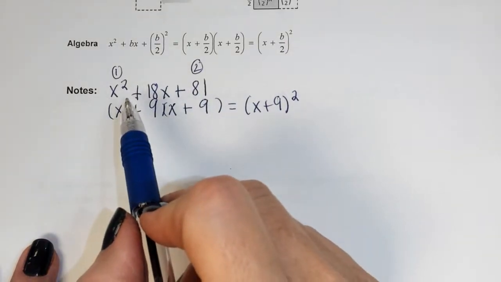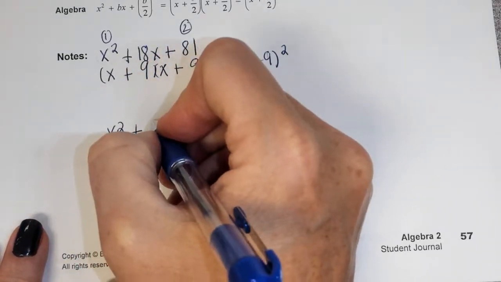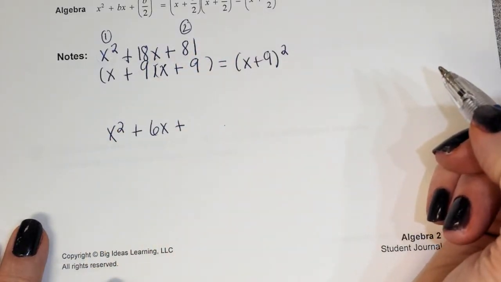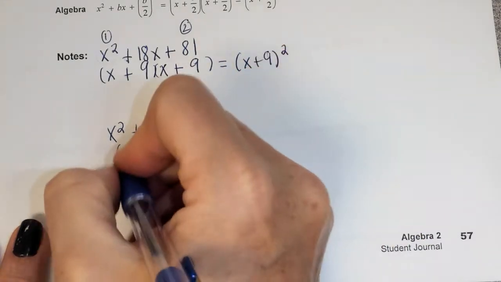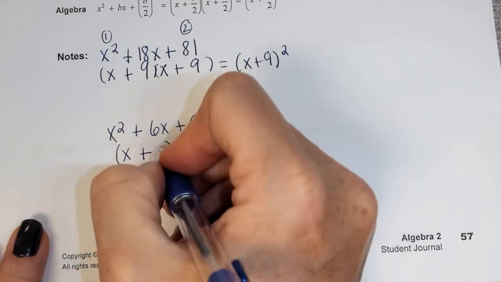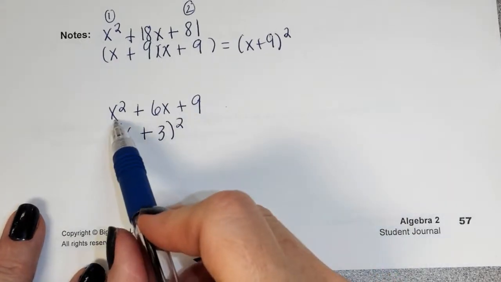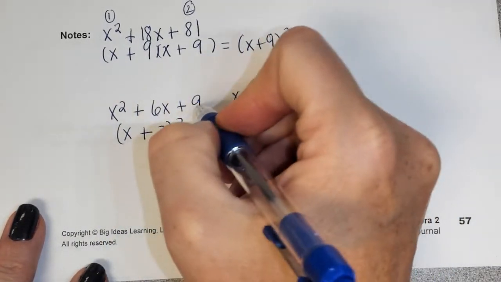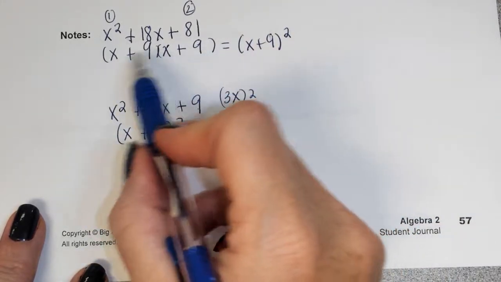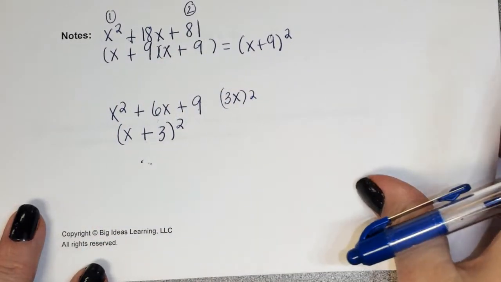And then I can hopefully get to where I can do this with a shortcut. So let's say we have x squared plus, let's say 6x. What would it have to be to make it so it's factorable like that? 9. And so now to do it the quick way, I can say the square root of this, this sign, and the square root of that. And the way that I knew it was going to work is because the square root of x squared is x. The square root of 9 is 3, and if I double that, because when I have my outers and inners, it's like I'm really doubling it. And so that would give me the 6x, so that's how I know that it does work.